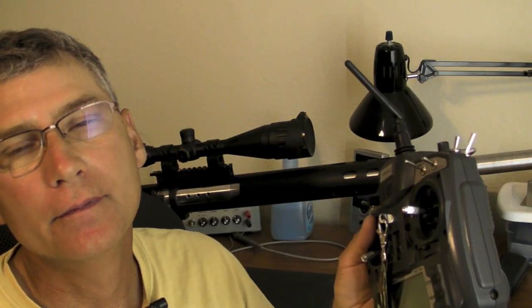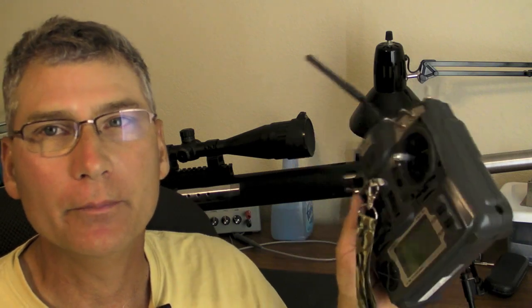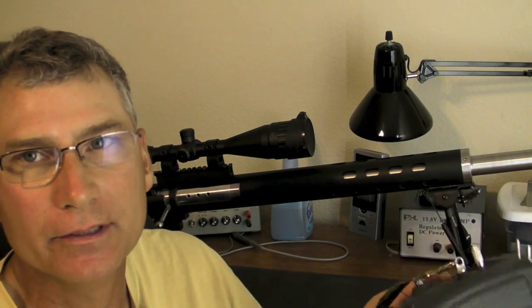I'm not sure I'd trust a $55 radio in something fast, heavy, and capable of killing people. The vision I have is of the classic Frankenstein mob — torches and clubs — chasing the guy who bought a $55 radio, stuck it in a nine-pound model, and it got out of control and killed someone. I'd stick with a well-known brand radio for anything fast or dangerous. Everything I have, the heaviest model is less than 30 ounces, so at worst you'd raise a lump on someone's head. Your mileage may vary — I have AMA insurance, but who knows if they'd cover it.